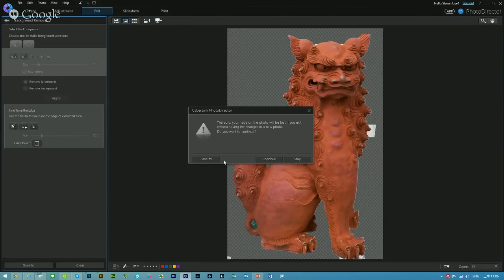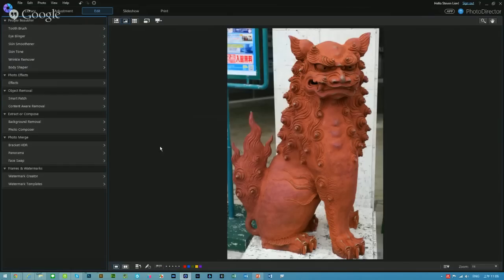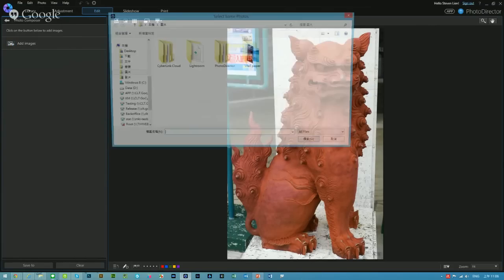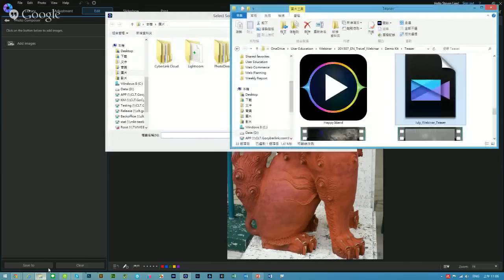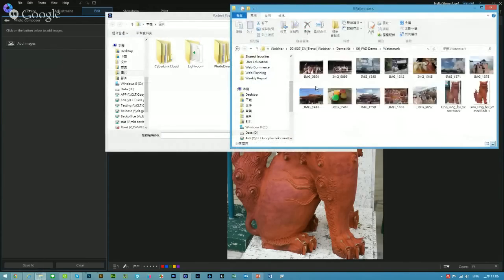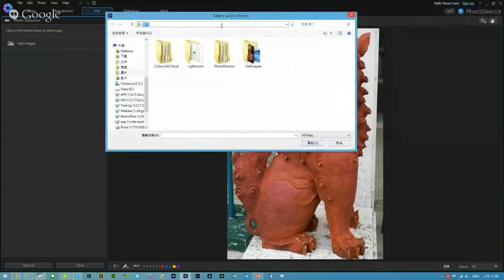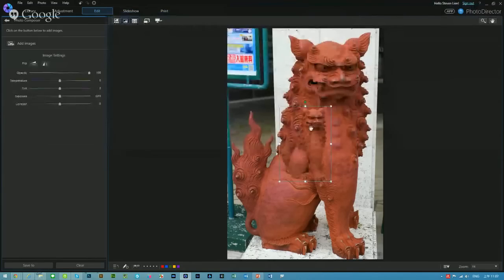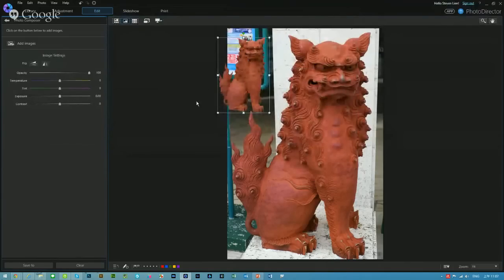And also, you can do the photo merging thing in the Photo Composer tool, like this one. If I want to add the lion dog on lion dog, I can overlay it here.